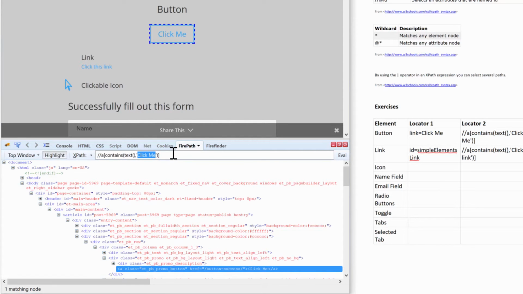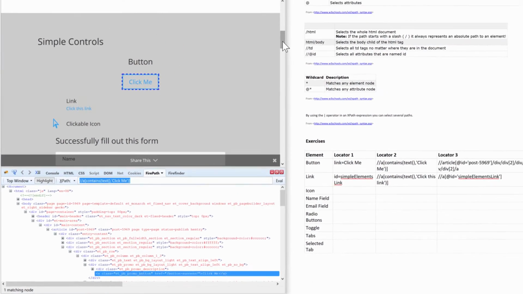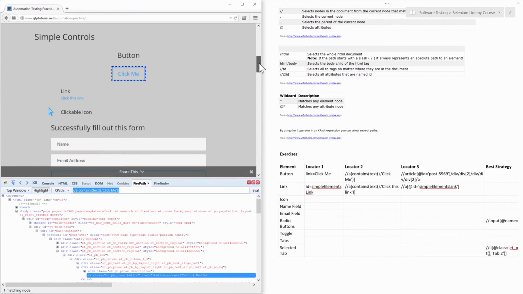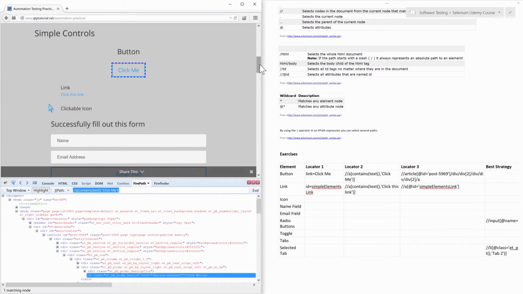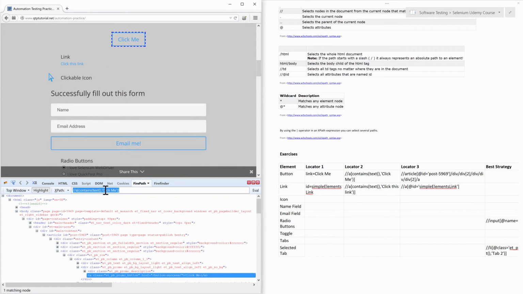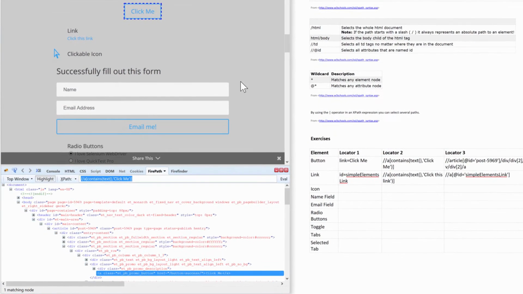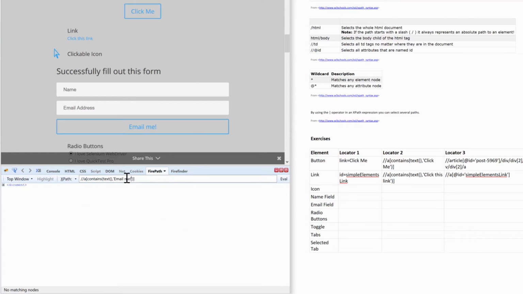You guys see that? And this is one of my favorite tools for identifying all the different types of buttons, because a lot of times elements won't get those unique identifiers as you guys see here, and so you can actually identify it by text. Yes, it sucks when the text changes, but you just have to update the text, and a lot of times the text does not change. If you want to, for example, click the email me button, you just change the text to email me, like this. And then if I hit enter, that did not work. Why didn't it work?